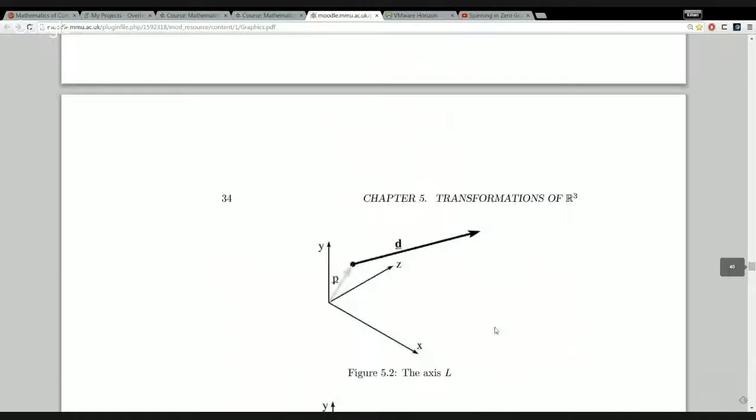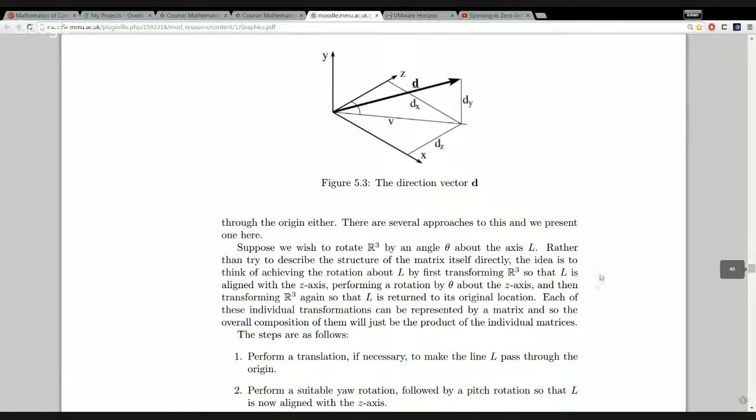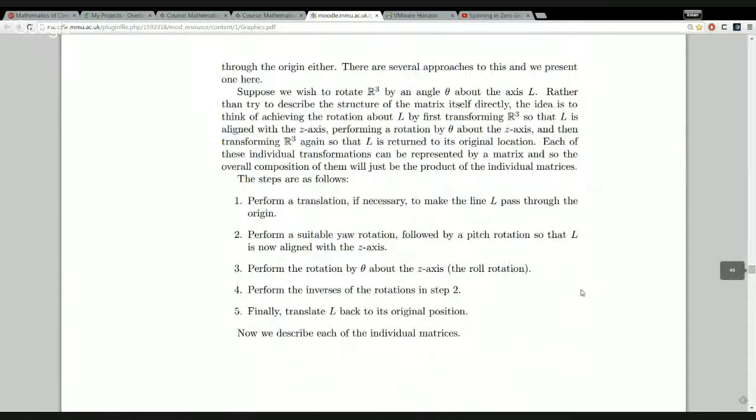Well, yeah. If the line has been specified, you will know a reference point on the line. So if we translate by minus P, where P is the position vector of that reference point, that drags the line so that it does go through the origin. And we know about translation matrices. We then go through what's known as a rotation sequence. Now, the order specified here is not unique. You can do it in a number of ways, but this is a usual or traditional sequence to use.